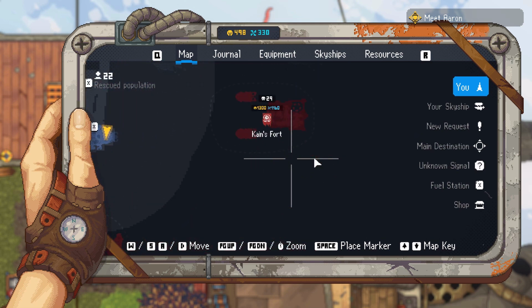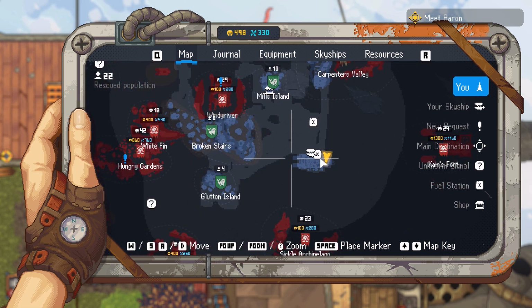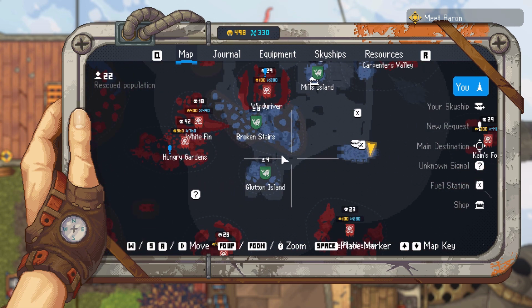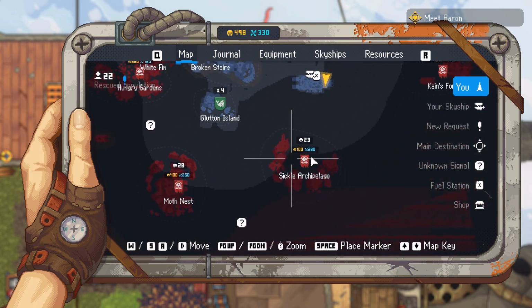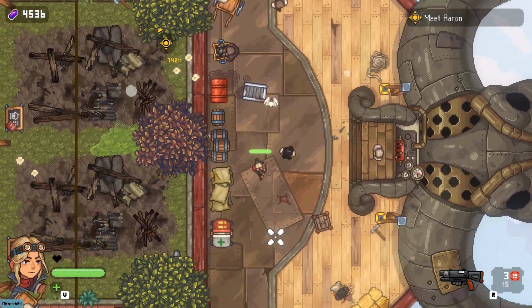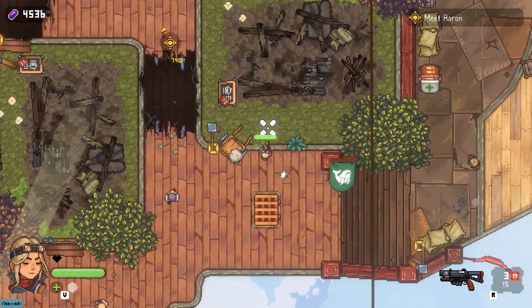Wow, what's going on here? Kane's fort, okay. So Kane is one of the bad guys, sort of. Because this is like a cataclysm going on here, this Kane guy has now taken over many, many things. And they've also bombarded our fathership here. Which means that most of the stuff got destroyed, lots of people got killed.